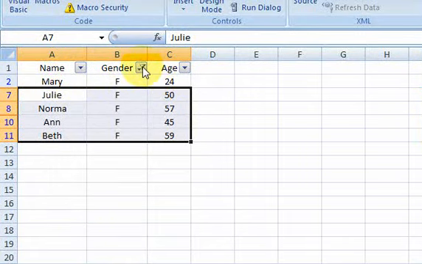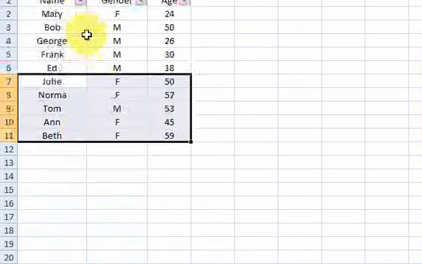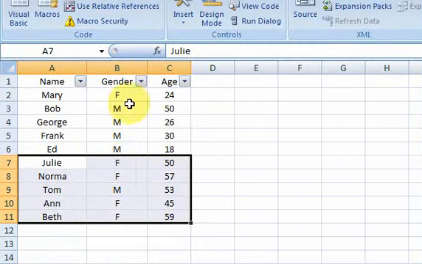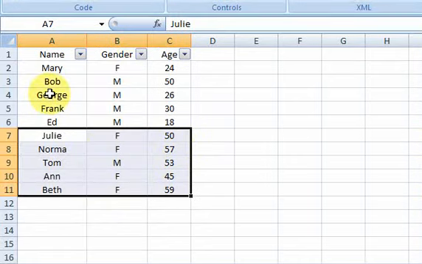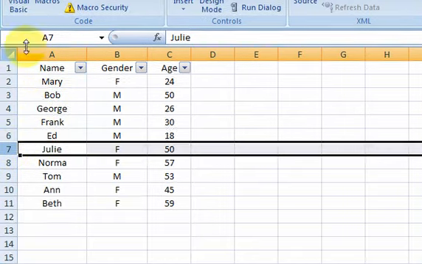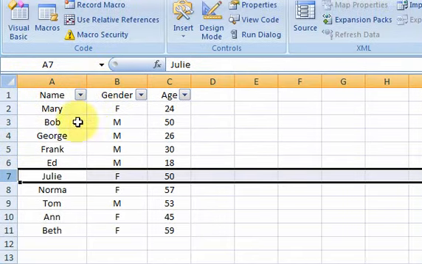And if I take off this filter and I select all, more rows become visible. And notice that when I apply the filters, the range shrinks down and makes rows hidden and invisible. And somehow you need to identify the first row in that range, in that selection.